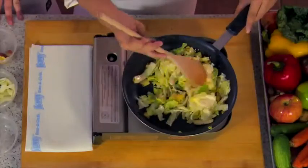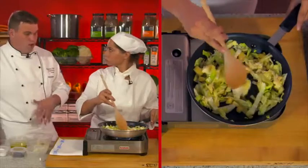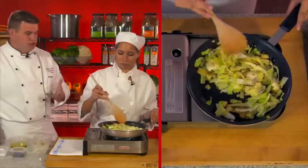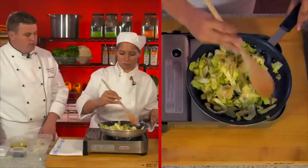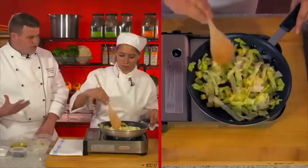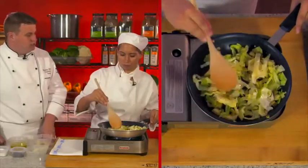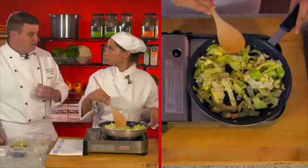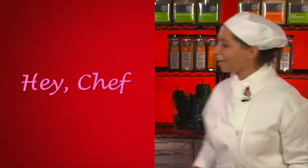Hey chef. What type of season would you eat this in? So cabbage is readily available. While we're using the Savoy, you could also use green if it's not available. You could use red, you could use the Napa. The green you would have to saute a little bit longer along with the red, whereas the Napa you would actually saute a little bit less because it's a little bit of a softer cabbage. Okay.